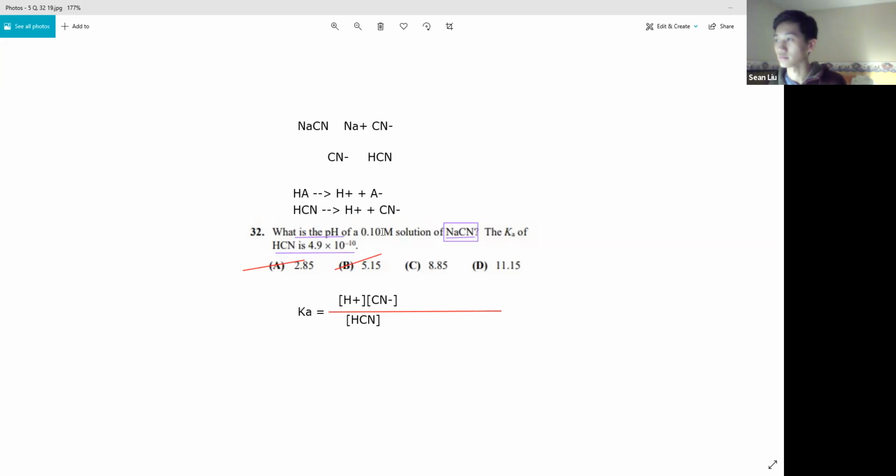Okay, so going back to this actual question, we're dealing with a CN minus. We're dealing with a base. So we're not actually going to be using an acid equation. We're going to be using a base equation. And now that we have the acid equation, it's going to be very easy to do the base equation because, and I'll show you guys what we can do to transform the equation into base. Anyway, we have this, right? So I am going to express the base side of that, the flip side of it.